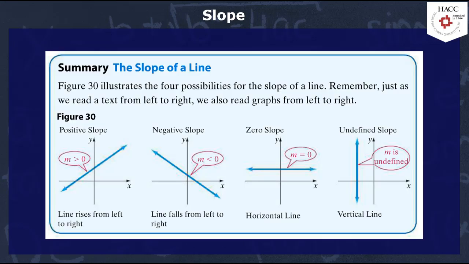And you have a summary of this in your e-textbook. Basically, these are what we came to the conclusion about. And these can sometimes help you along the way as you are calculating slopes. If you have a line that's moving upwards as you move from left to right and you're telling me it's a negative slope, well, obviously there's something wrong with your calculation or something wrong with the graph that you may have made for it. So that's an indicator to go back, look over your work, and make sure that everything's running fine there.